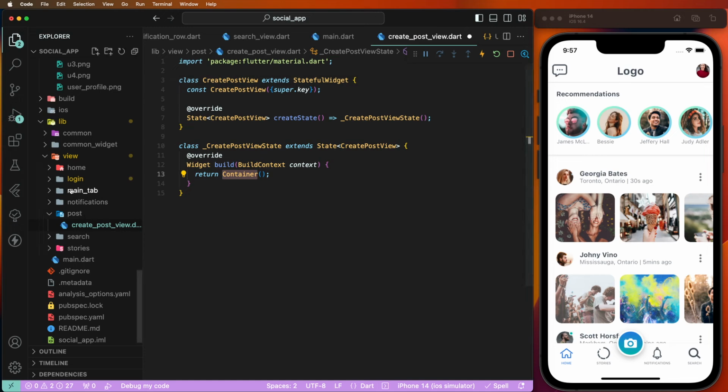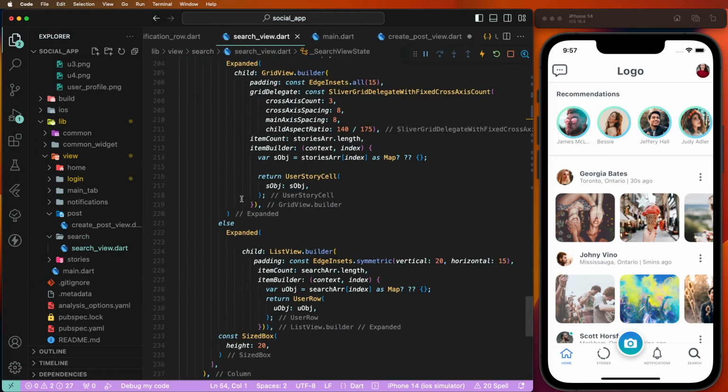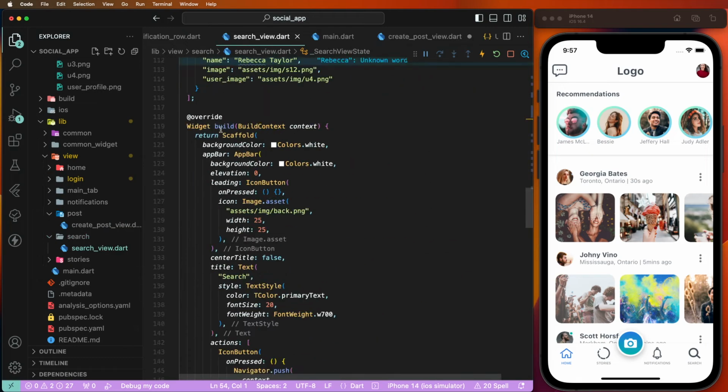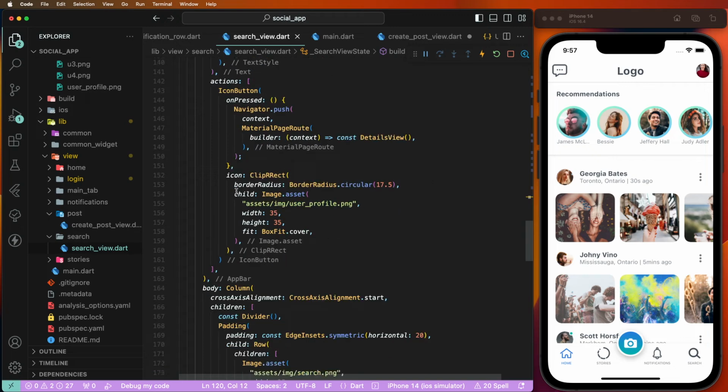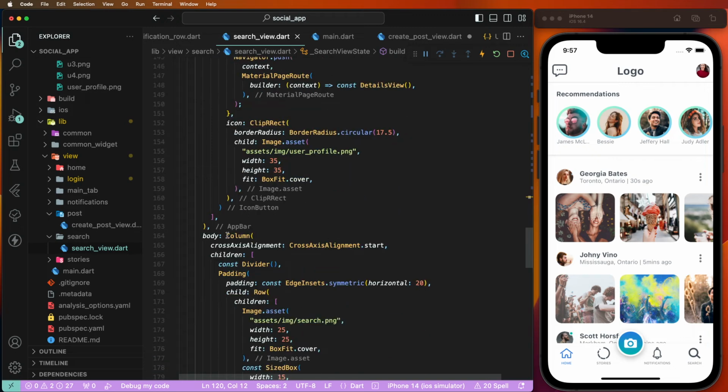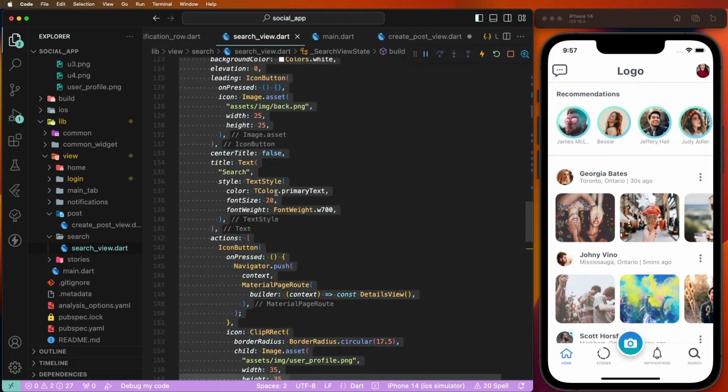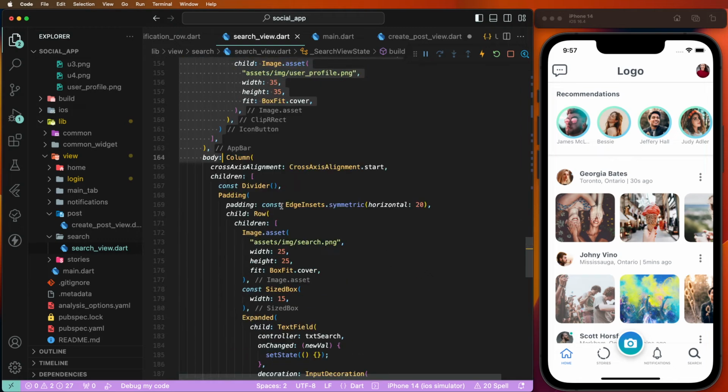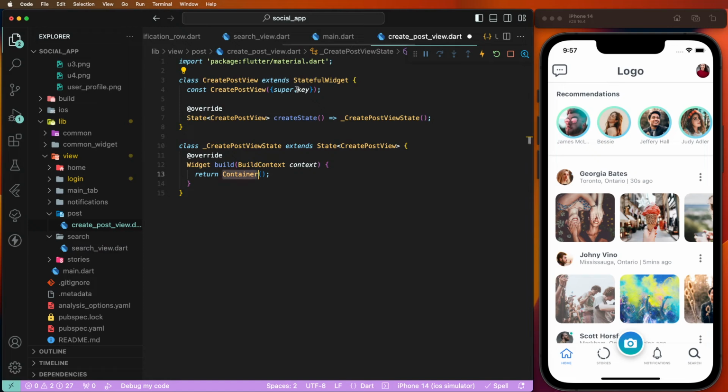Now we need to go inside search and copy the upload code and paste this code here.